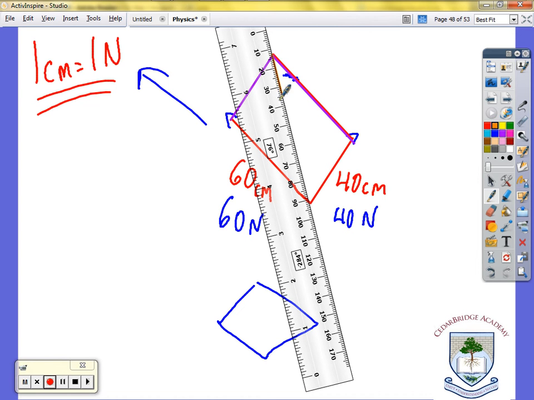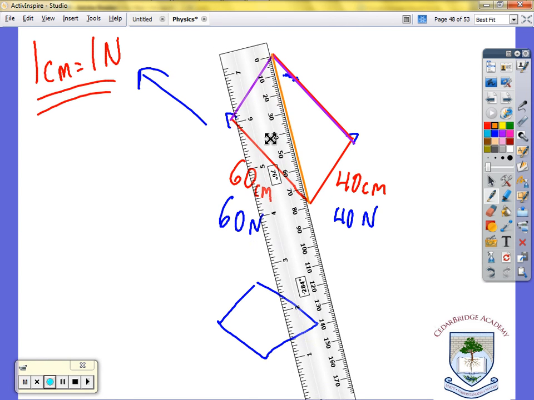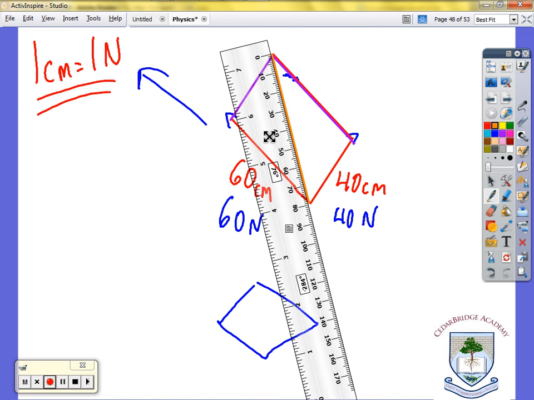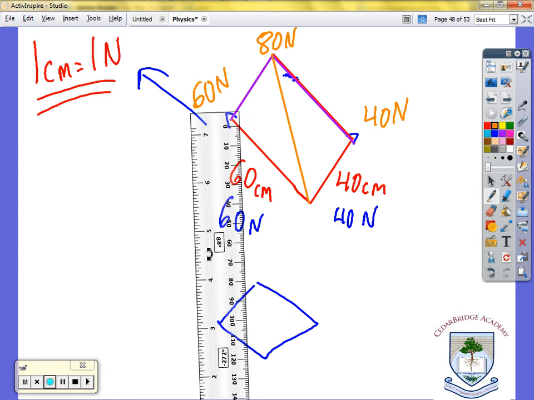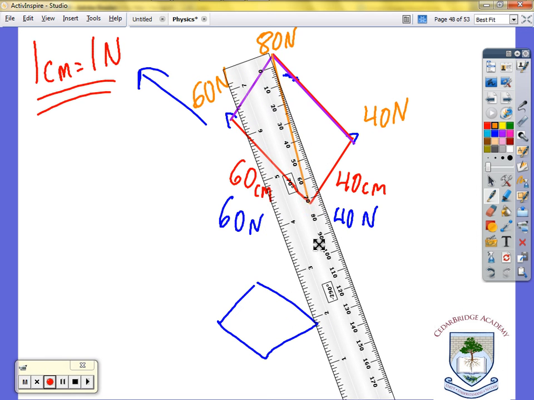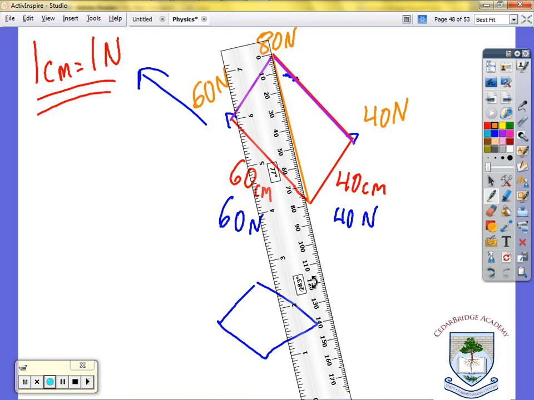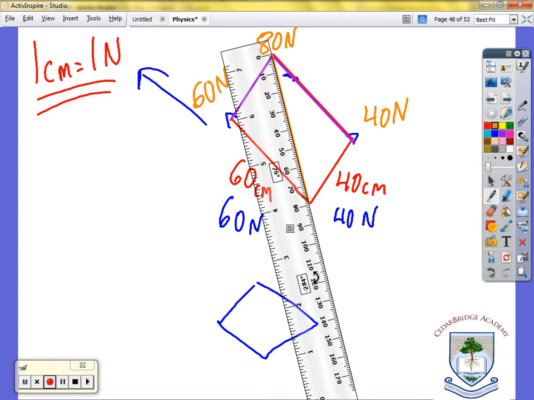Once we've connected our corners together, you can measure the length of it to tell you your resultant force. So we know that if one boat pulls this way with 60 newtons and one boat pulls this way with 40 newtons, the boat goes straight this way with 80 newtons because when we measured it, we get 80 newtons.